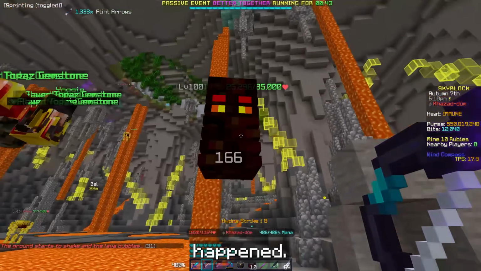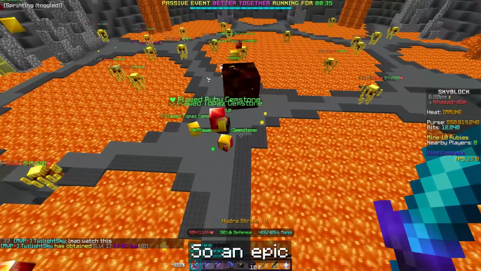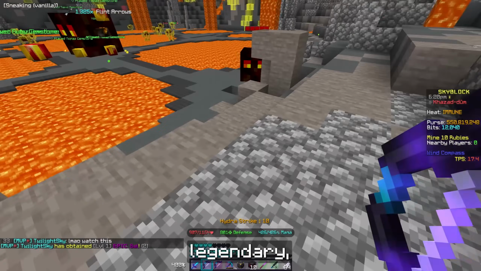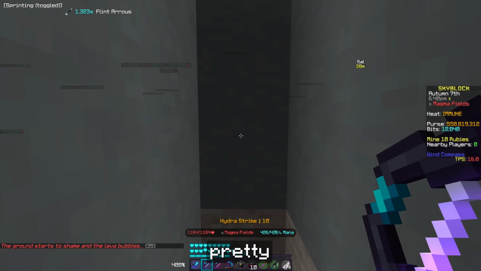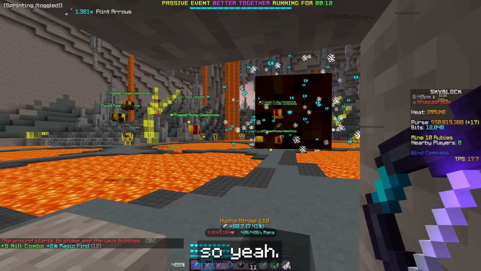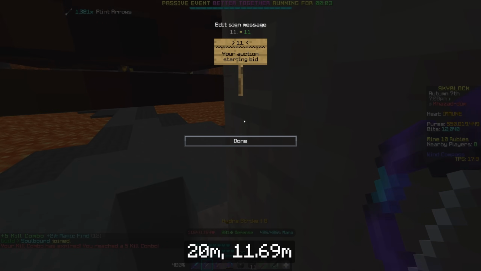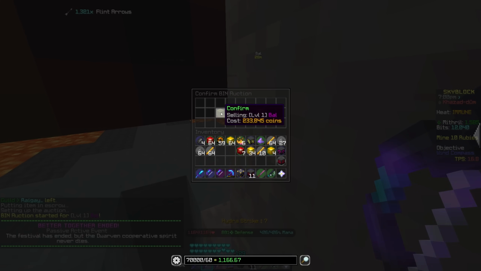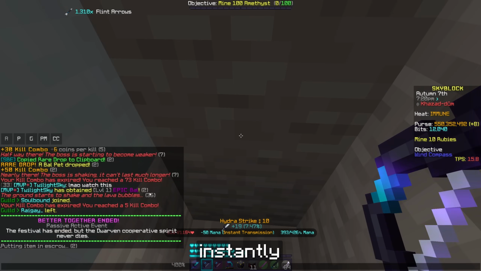Alright, something just happened. Just got 2 battle pets back to back. So an epic right here, 2 epics in a row. Alright, I guess that's not bad, but if it was legendary, that'd be like 40 million coins instantly. Battle grinding has been going pretty well. Only thing is, my Wi-Fi is a bit bad. So yeah. But we can put these up, and that's like easy 20 mil. 11.69 mil and 11.69 mil. I wish I clipped that because it's basically like 2 pets instantly after each other.